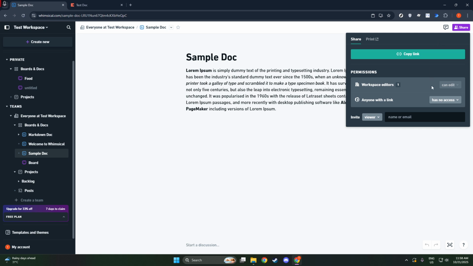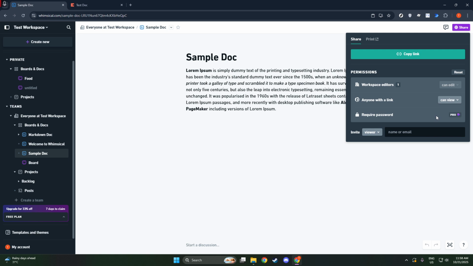To do this, look for the sharing options typically found in the top right corner within Whimsical, and be sure to set the permissions correctly. You can choose to allow anyone with the link to view the file, which is often the easiest method, particularly if you're collaborating with others who may not have Whimsical accounts. Alternatively, make sure that those who need access are logged into their Whimsical accounts and have permissions set for them. This ensures that everyone who needs to access the board in Coda will be able to do so seamlessly.